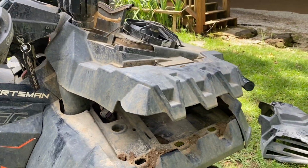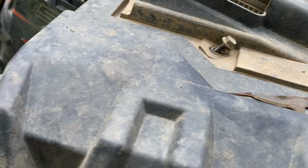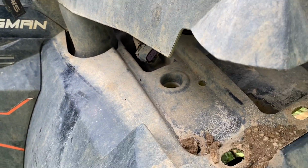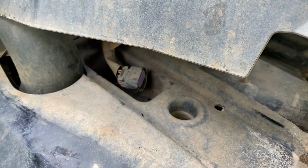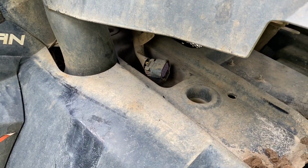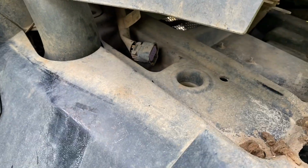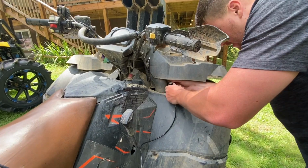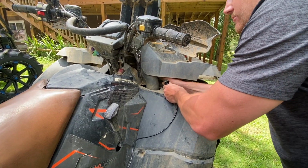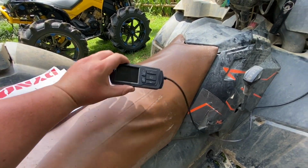But we had to take the bolts out of mine just to get it up there, because it fell down in there. But that's where it's going to be, guys. This is where you're going to plug it in. You're going to turn your key on, and then you're going to let it read the stock ECU, and it's got all the stuff in the manual to do that. So we're gonna plug it up here. Should fit like a charm. Turn the key on. Let's see what this little thingy does.